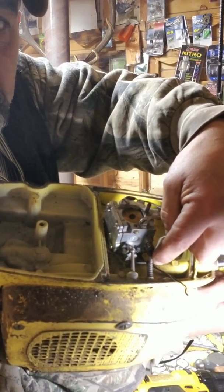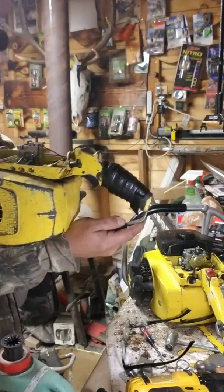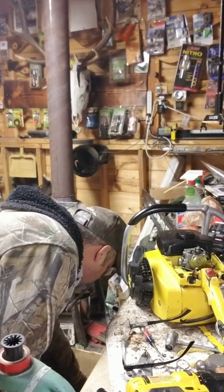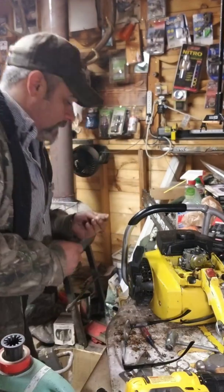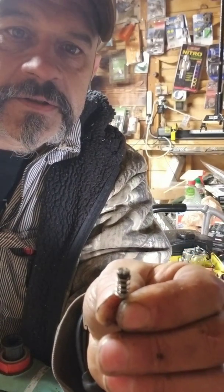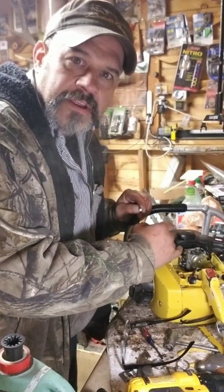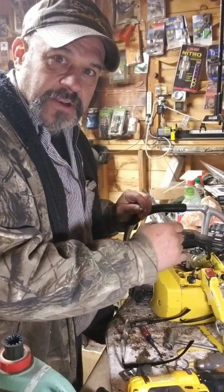The high, and then there's one underneath it for the low. This is the low; the high's out already. I've already kind of started the project so we'll catch up to where I left off. The normal jet looks like this, and it has a regular screwdriver slot in it to adjust the carburetor. But you have to take the top cover off and the air filter out to adjust most of them. When this is done, I won't have to take that off.